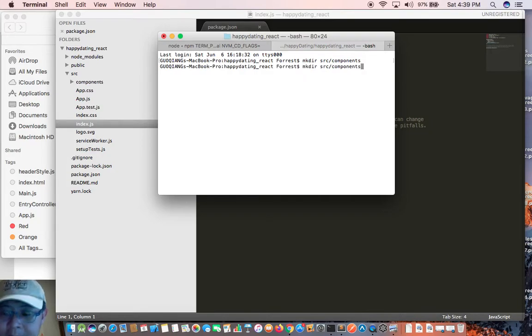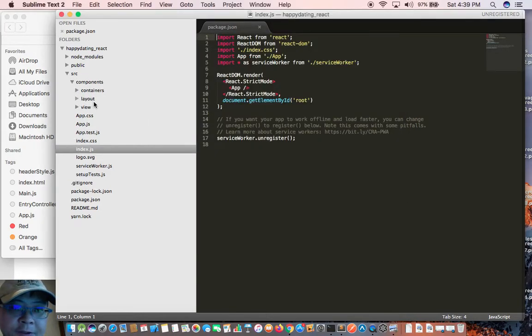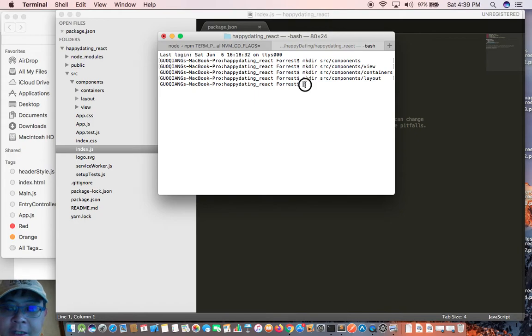And under components, we will have view, containers, and layout. So these are the three subfolders under components. Then under each individual folder, we should have our files.